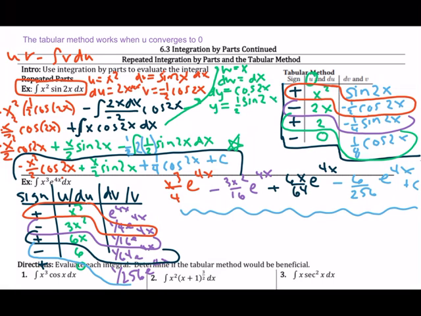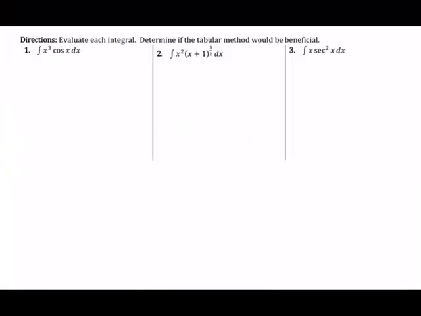Let's look at some more examples. All right, for the next 6 problems, I encourage you to decide at the beginning, can you use the tabular method? If you can, just for this section of notes, I challenge you to use it. After you finish this section of notes, you can say, I hate this method and I never want to use it again.